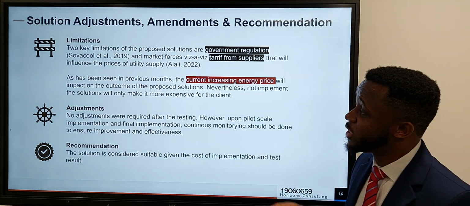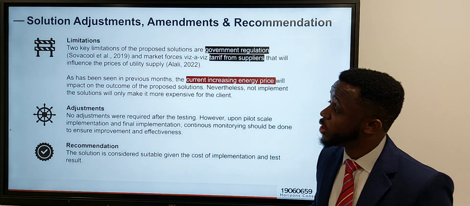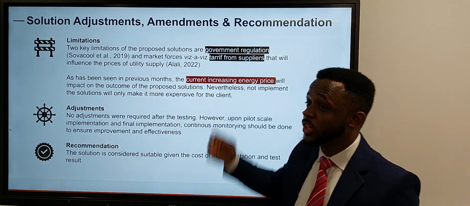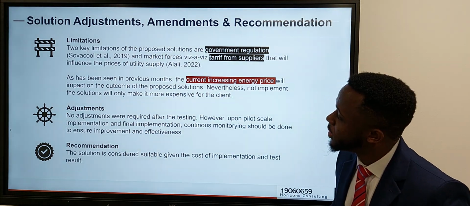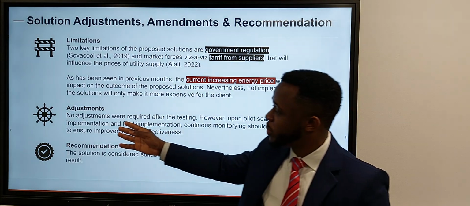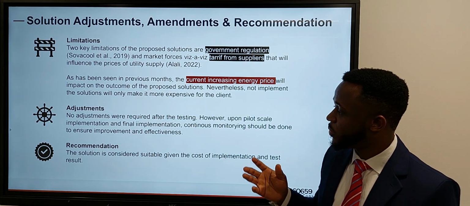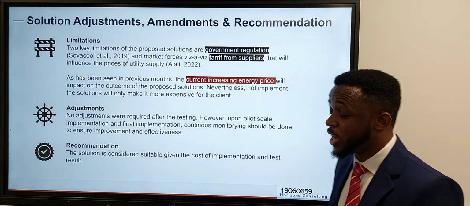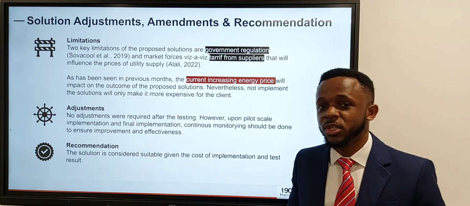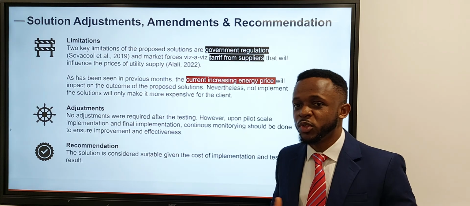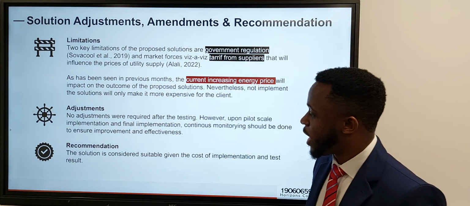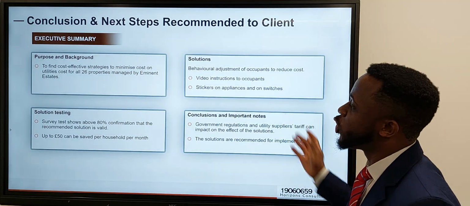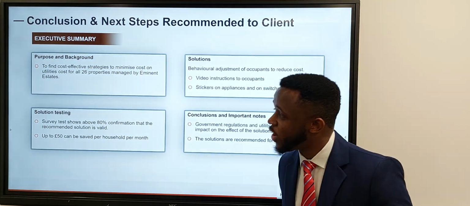So it affects the solution. However, if the solutions are not implemented, it is going to become even worse if these influences make the cost go up. There are no adjustments for this solution based on the current testing, even though we are recommending to the client pilot scale implementation, with continuous evaluation and review, and this solution is valid for implementation. So here's a summary of what has been done so far.